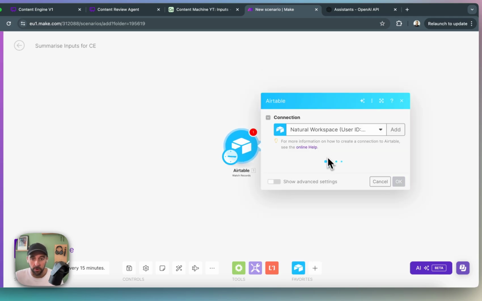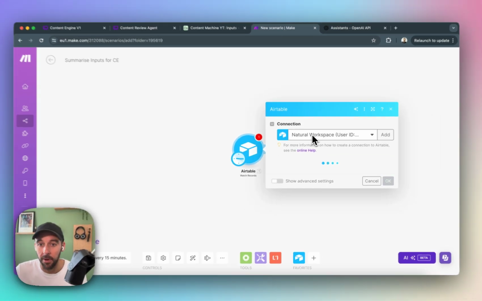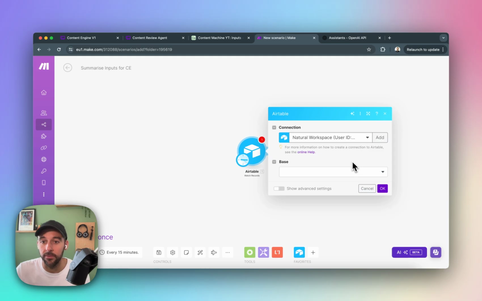So we're going to click Watch Records. I've already got my workspace hooked up to Airtable. If you don't have your Airtable hooked up to Make already, then you click Add and go through the steps there just to connect your Airtable and the correct database.